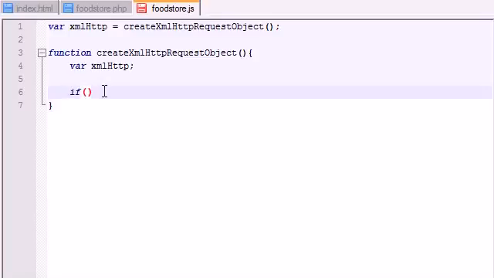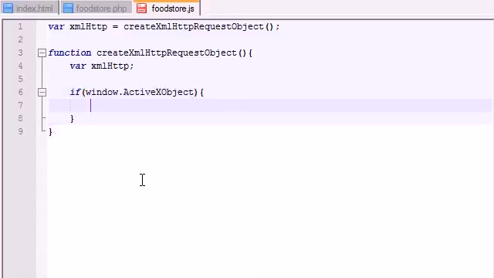The very first thing you want to test is if window.ActiveXObject. Now this is only going to be true if they're running Internet Explorer. So if this is true, then it means the user is running Internet Explorer. So what do we want to do now?